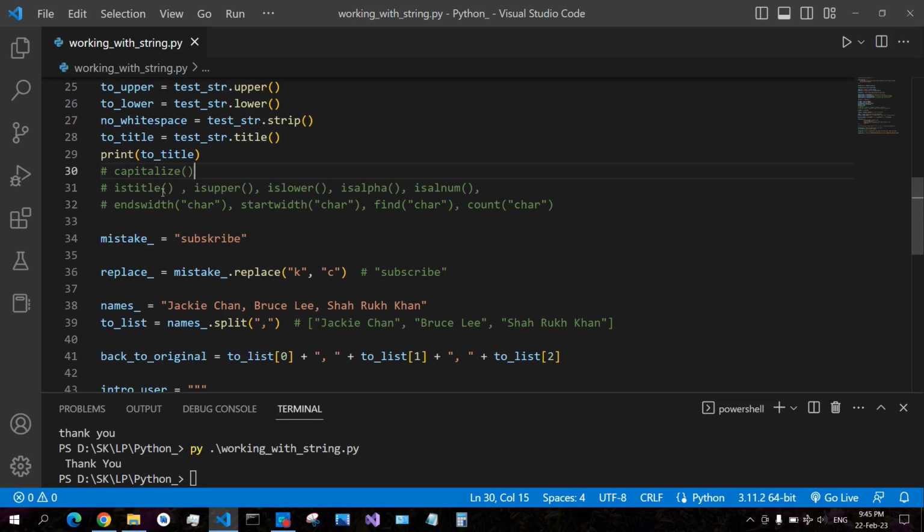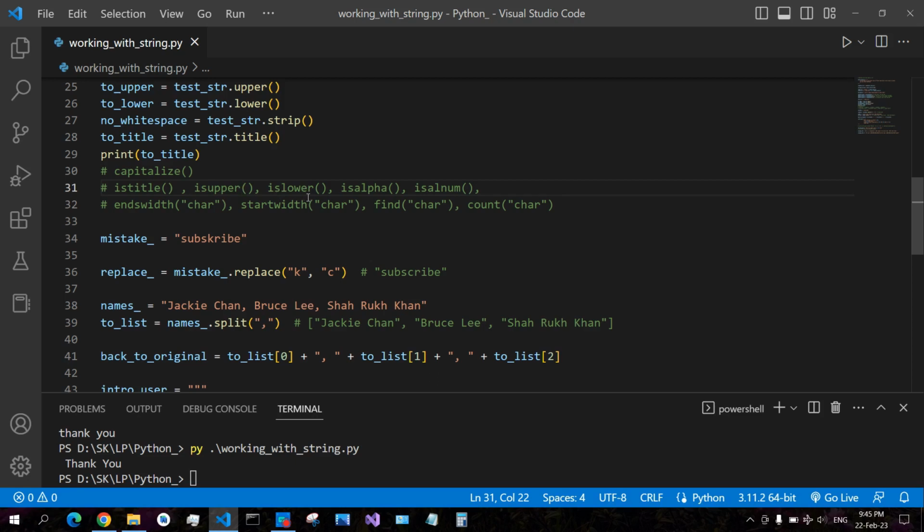And then you have istitle, which checks if a string follows the rules of a title, that is, if the first letter of each word in a string is uppercase. And then you have isupper, which checks if a string is all uppercase. They all return a boolean, false or true.